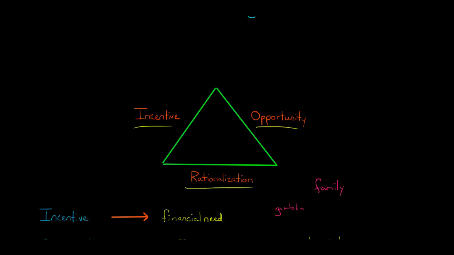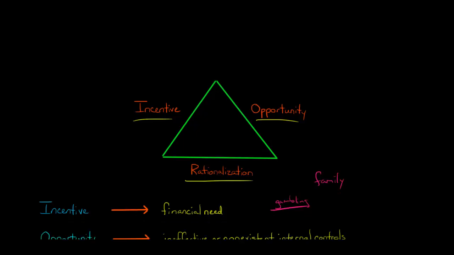It could be that they have very high medical debts and they don't believe that their family would be able to help them, or they don't want to be a burden to their family and so forth. So they have some financial need that they don't think they can meet on their own, and so then they would turn to the fraud.